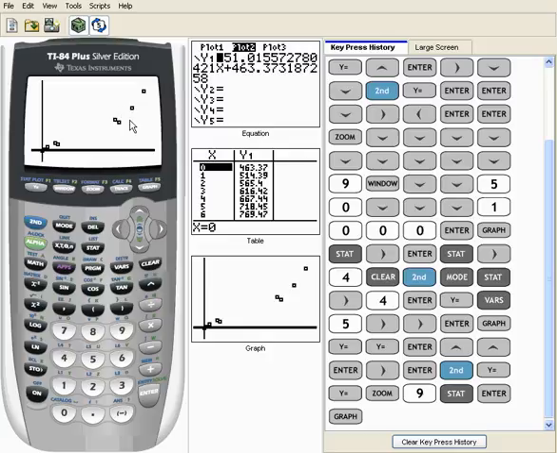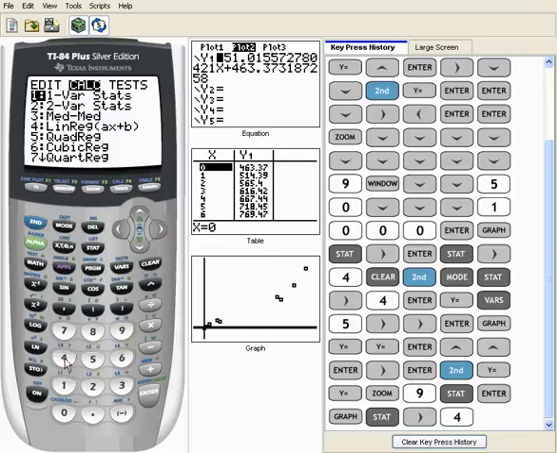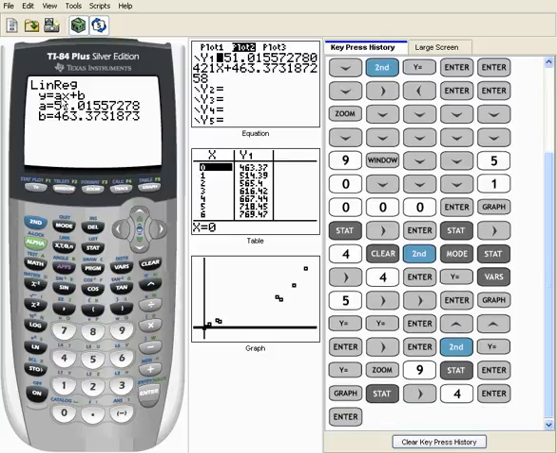Okay, and then I can do linear regression of this as well. So we did that by doing stat calc number 4, hit enter, and there's my second line right there, 51 and 463.